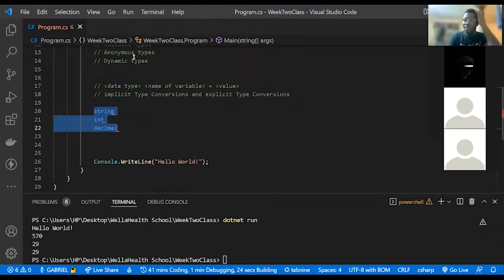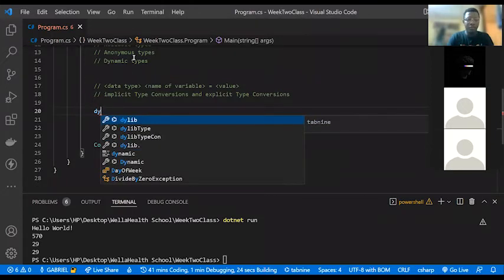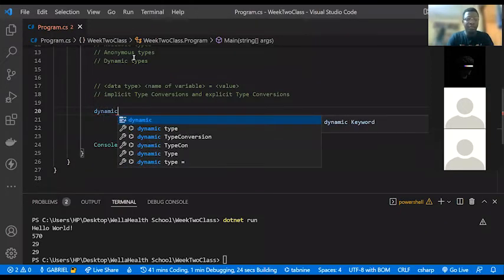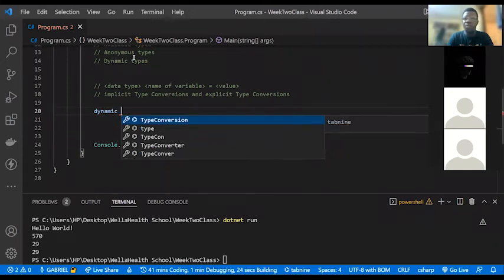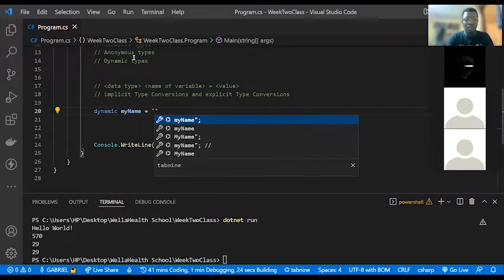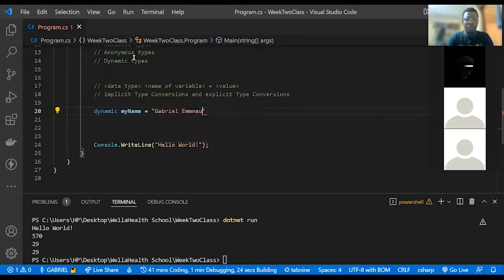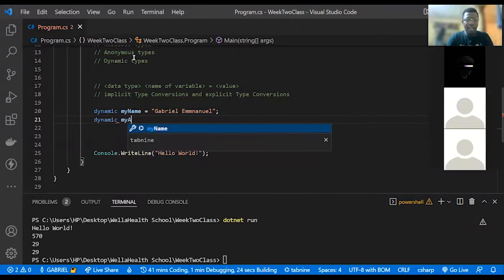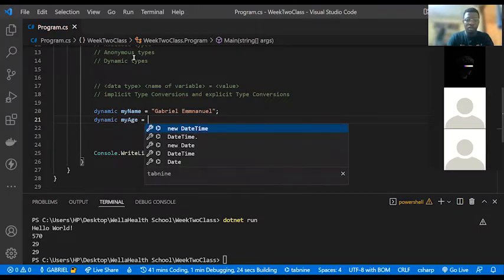And that's where dynamic types come in. Dynamic types can be used to store just about anything. Dynamic my name equals Gabriel Emmanuel. Dynamic my age equals 29.